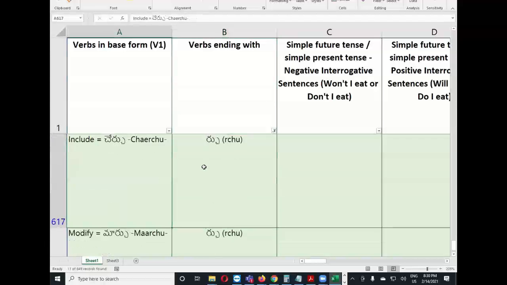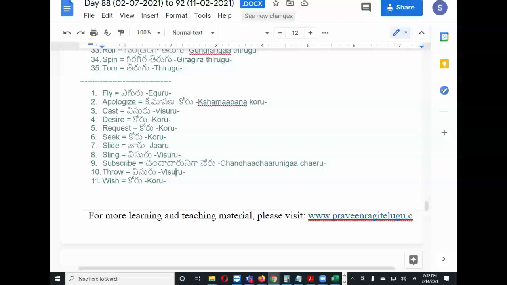As I mentioned before, we use two types of conjugations. One is cherchu becomes cherchutanu, cherchutundi, like that. This is one type, without making any change. The other type, we change the chu sound, the chu vattu sound, with s, then add tanu, tadu, tundi, like that. So cherustanu, cherustundi, like that. The most commonly used style is adding. So I will teach you that one also. But if you don't apply the rule of modifying, you can also add the common suffix without modifying anything. Okay, let us add this one now.